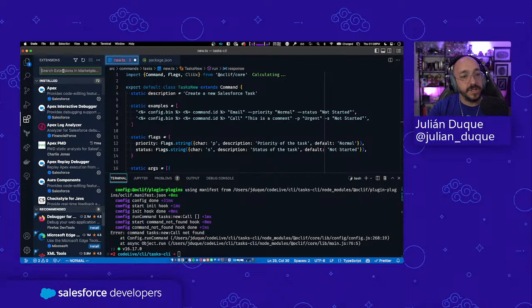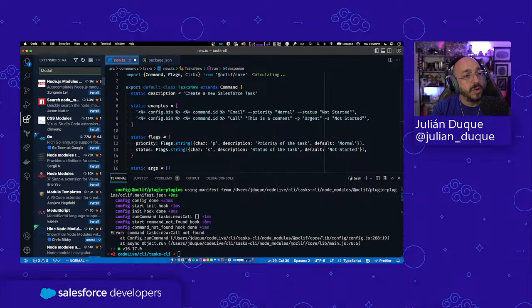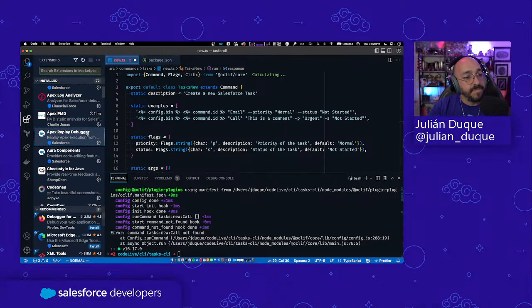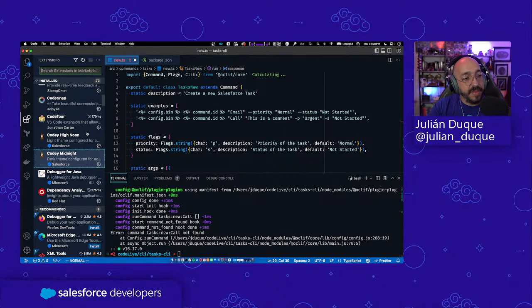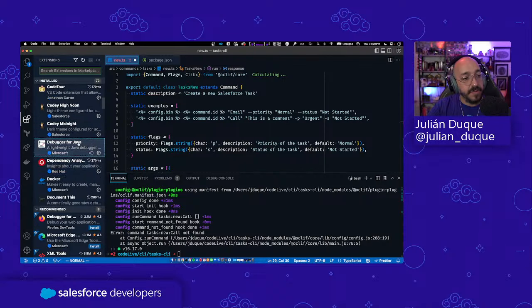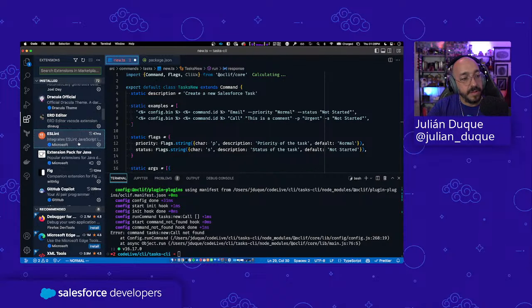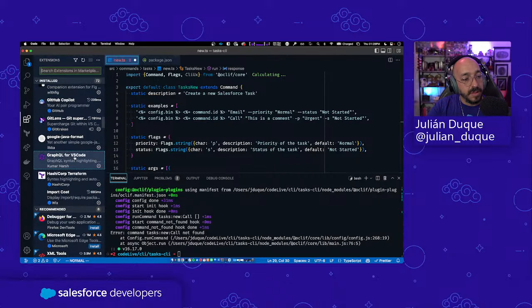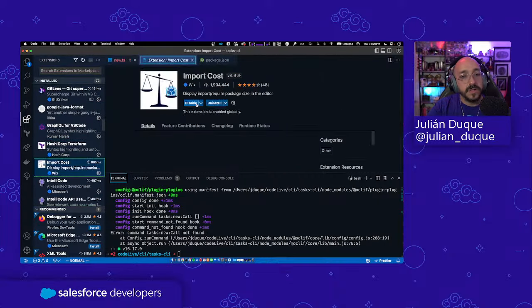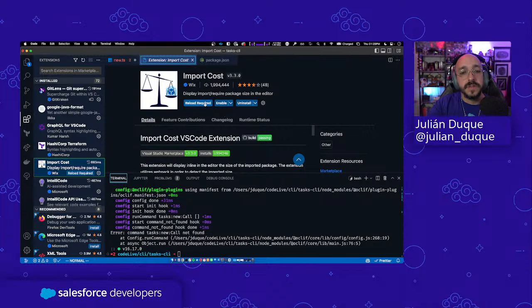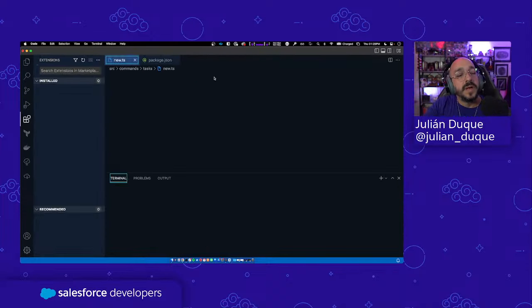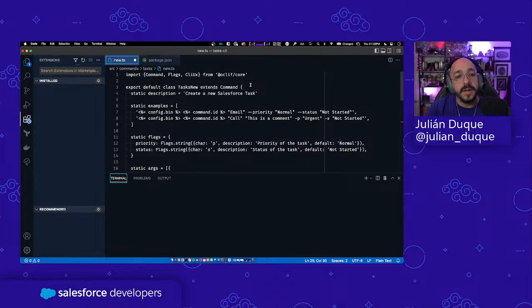I have an extension that calculates the size of the module, and it's taking a lot of time, and I don't need that. Import cost, disable import cost. That's the one that is blocking my IDE. Okay.